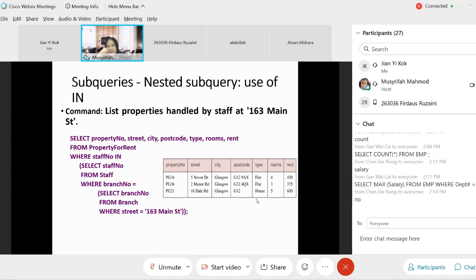How do you use a query statement, subquery? This happens when you need to solve something. You need to get one data first. Once you get it, only then you can get what you want to display. Okay, so far, any questions?